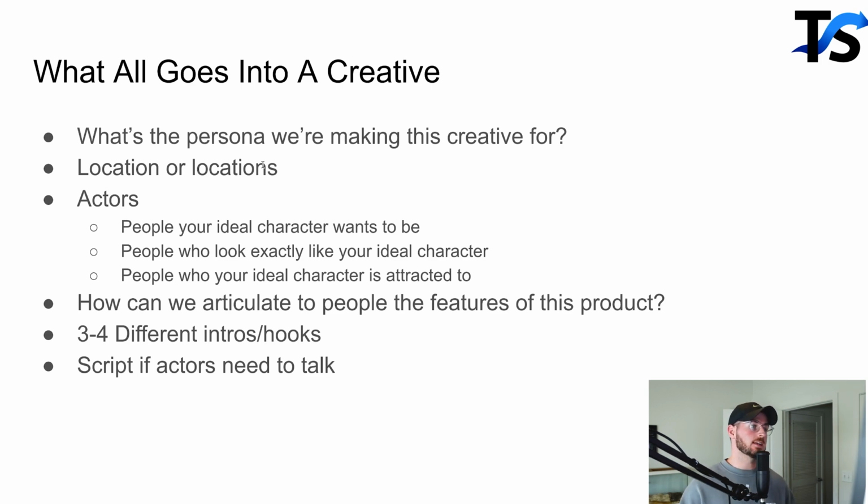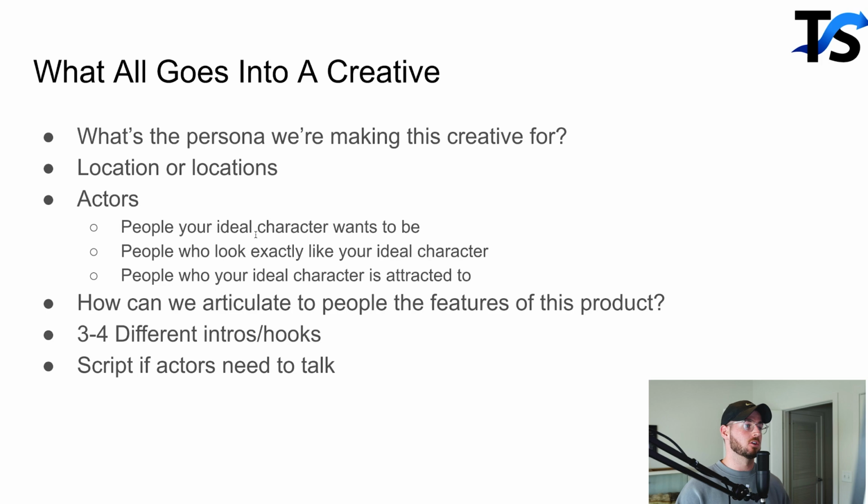So your first type is the people your ideal character wants to be. So let's say, for example, I'm overweight and I want to be a guy with abs, ripped, get all the girls, all that fun stuff, yada yada yada. Then I want to create, say, Thunder Chad or something like that. That's the ideal character. This dude is ripped, talking on ads and portraying that epic lifestyle. So who does your ideal character want to be? Okay, that's one type of actor.